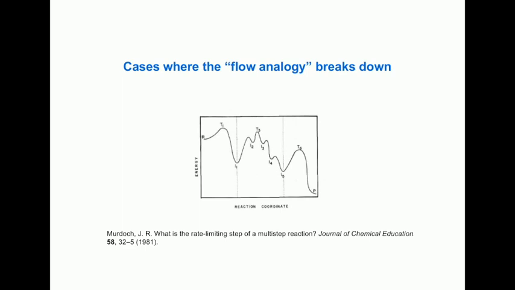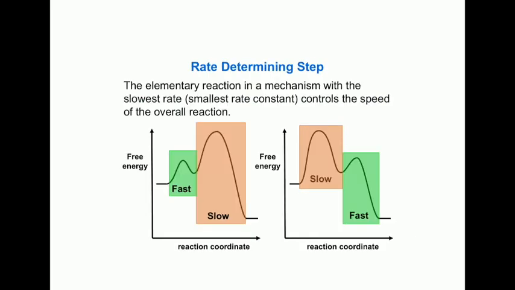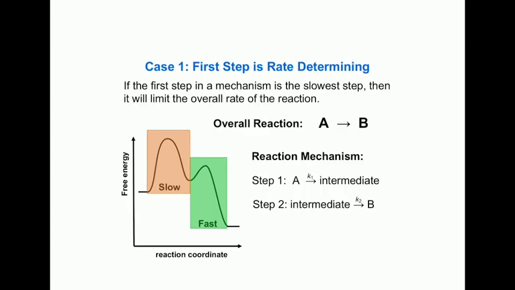This may have the highest overall barrier, but you're probably going to see a large buildup of these two. The nice thing about having intermediates that are maybe as stable as this is that by measuring what those intermediate concentrations are, you can reconcile all of this. And this is where intermediate measurements allow us to talk through it. But again, take a look at that paper. We'll talk a little bit more on Monday, and we'll use those examples as things we can actually model. So back to intro kinetics, this is what you guys should have all been taught: first step being rate limiting versus second step being rate limiting and how you treat those two. The first one is dead easy.